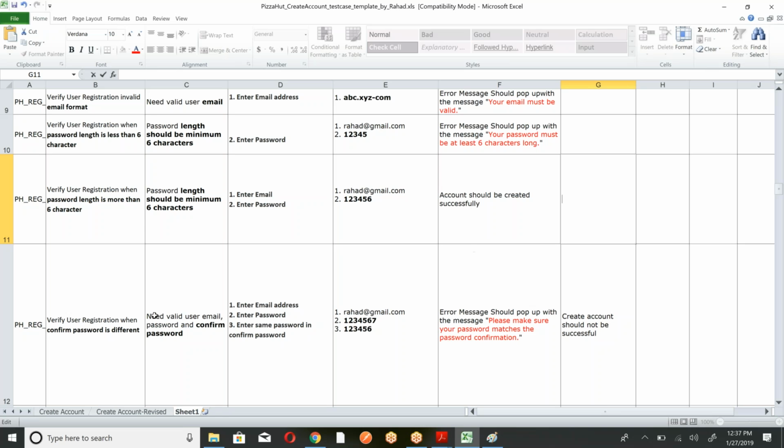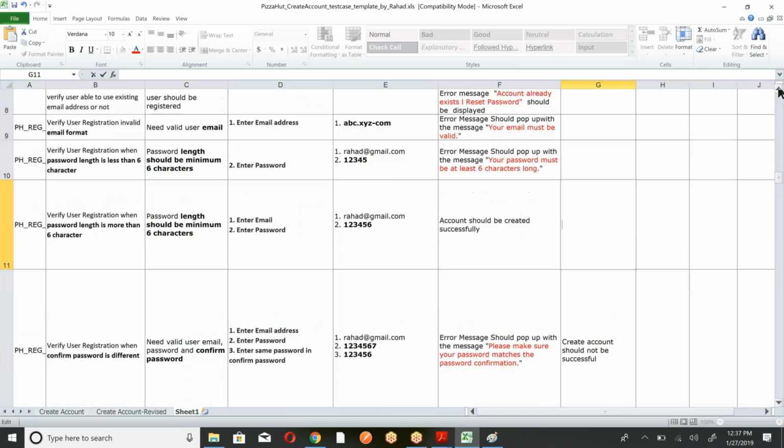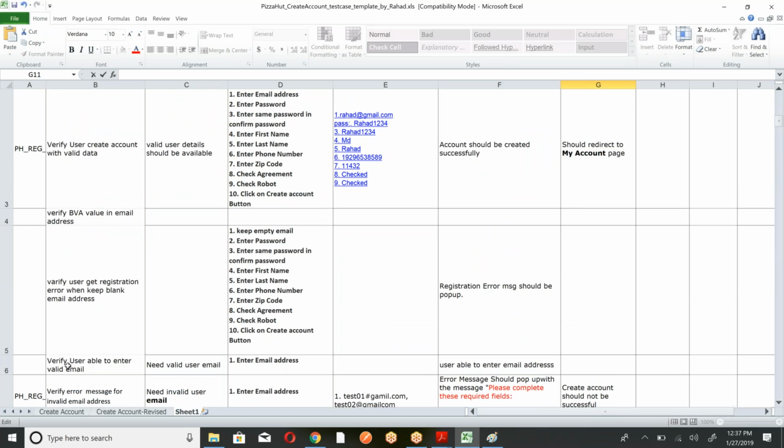Not like that. Anyhow, so what we can write down here for one field. There is another field I put in: invalid, blank is okay. Verify boundary values, analyzing BA value in email address. Okay, you can write down and enter email address.